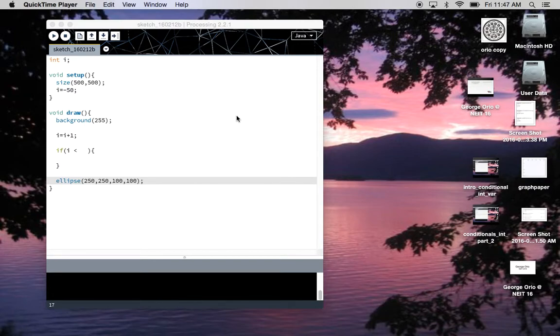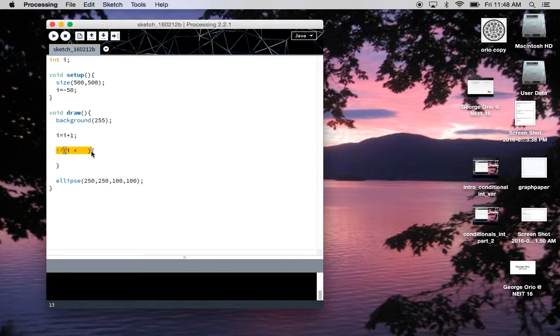So we're still going to be using conditional statements with integer variables, but now we're going to explore another kind of conditional statement, which is called else if, which means otherwise if there is a different condition for the same variable. Note, this is only if you're using the same variable, checking conditions of the same variable. You wouldn't use else if you were talking about a different variable.